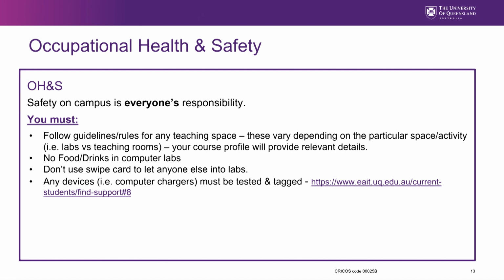You must follow the guidelines and rules for all teaching spaces, and these will vary depending on the particular teaching space and activity. Your course profile and your course lecturer will provide additional information. No food or drinks are allowed in computer labs. You should not use a swipe card to let anyone else into the labs. And any devices, such as computer chargers, must be tested and tagged. For information on how to arrange testing and tagging, please visit the web address.